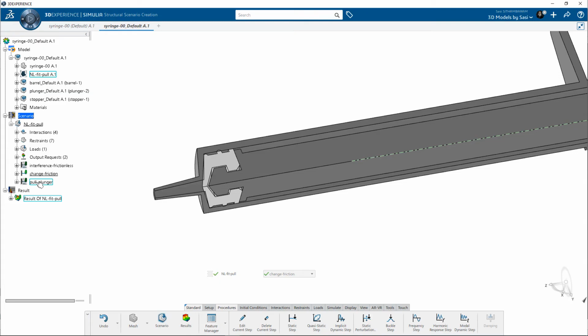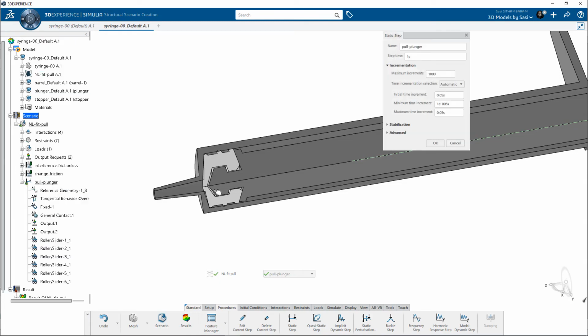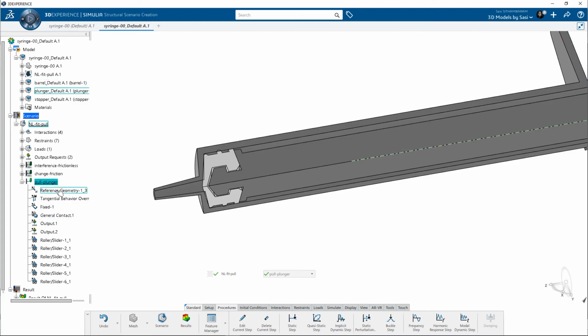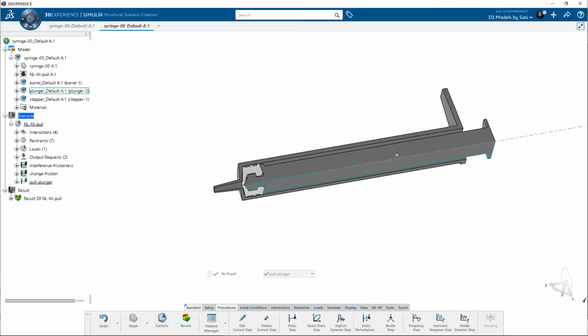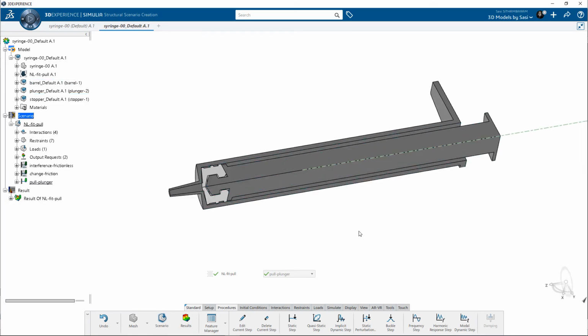And then for my third step, it is to essentially simulate that plunger being pulled out. So everything is the same. The only difference here is that in the third step, I have this reference geometry that applied load is turned on, versus in that here it is considered 0. All right, so now that I have all my steps in place, I can actually run the analysis. So let's take a look at our results.